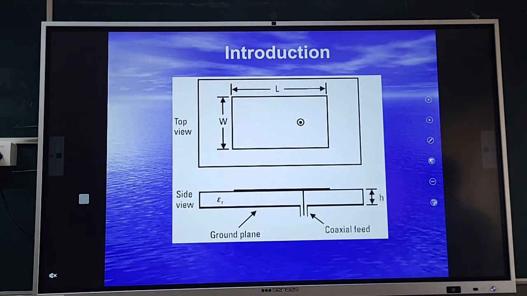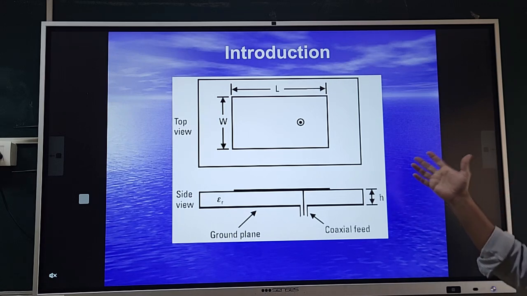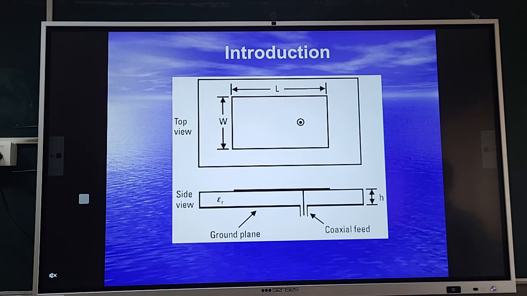Now let's start with what exactly a microstrip antenna is. If you recall different types of antennas, you have a dipole antenna, a horn antenna, a reflector antenna, a helical antenna. Now why is the microstrip antenna designed? First of all, how did the thought process come that a patch, something looking like this on the slide, really radiates? First let's understand the initiation process of why this microstrip antenna was invented.